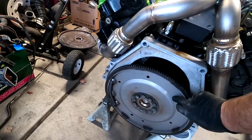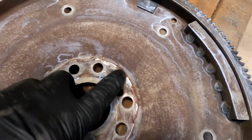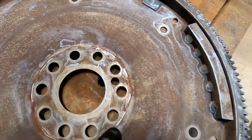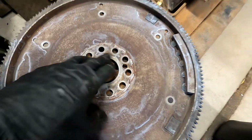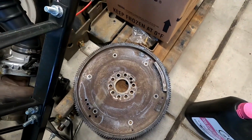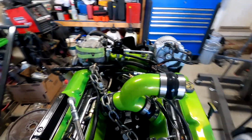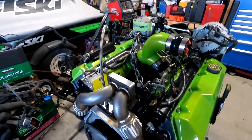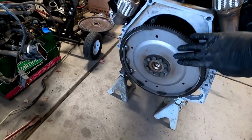One of the things, if you'll notice, this is a brand new flywheel. When I took the old one out and started cleaning it, I got to looking, and if you look real close, you can actually see all the way around here, this flywheel was cracked. I actually don't know how that thing didn't completely bust out. It wasn't making any noise. I was kind of surprised to see it was broken, but I'm happy I caught it, because that would have led to all kinds of issues very shortly down the road. So we got a brand new flywheel on there.